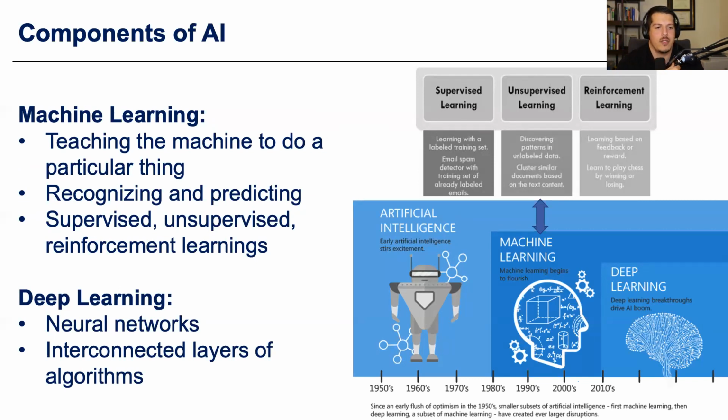So what is machine learning? With machine learning, you're teaching a machine, a computer, to do a particular thing. You can teach it through supervised, unsupervised, or reinforcement learning. These are a couple of different definitions here, you can see them on the right, but basically you're giving it certain data sets, it's doing something with them, and you get some output. I'll get to that in a second. There are different ways of doing this. We don't have to go into the details, because for us marketers, we don't have to really understand everything there and how AI works. That's more from a data scientist perspective, and that's good.